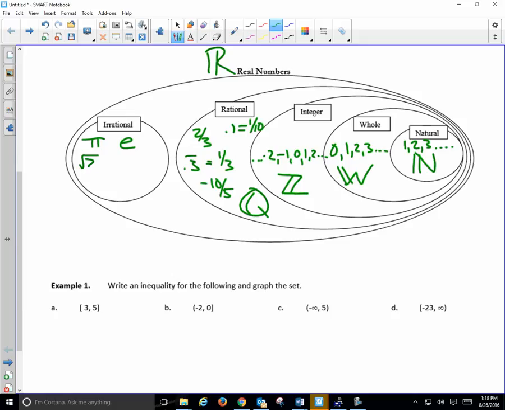The square root of 2, that's an irrational number. If you were to take the sine of, say, 36 degrees, that's an irrational number. If you were to take the log of 14, that's an irrational number. Whereas the log of 10 is a rational number. In fact, it's natural because it's 1. Okay? So irrational numbers are special.